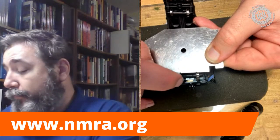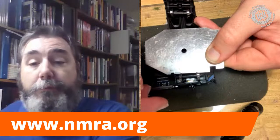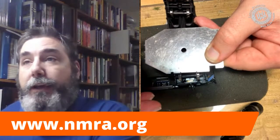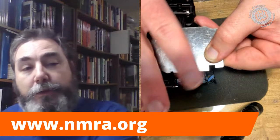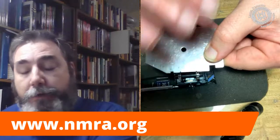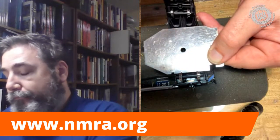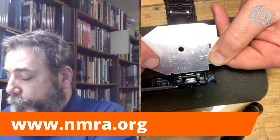because if the wheel gauge here is too narrow or too broad, you'll have problems going through switches. You may have problems going around some curves and whatnot, because those tighter flanges, if they're too broad, they can cause the car to roll up. If they're too narrow, you can have the car drop in, and that can be an issue for you. So the flange is important.